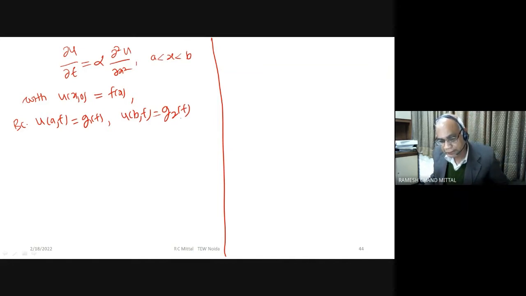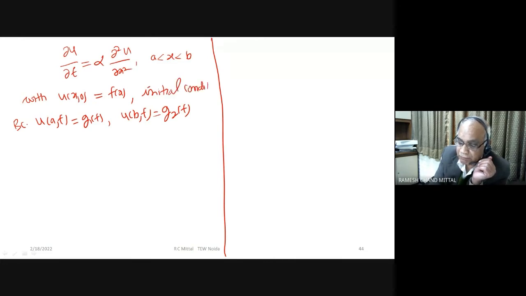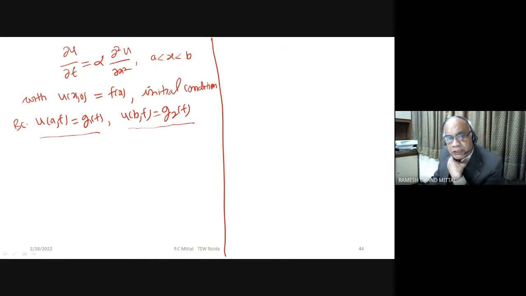First, it is a heat conduction equation in a rod, or one dimension. As you understand, there is a first derivative in t, so you need an initial condition. This is my initial condition at t equal to zero. And in x there is a double derivative, d2u/dx2, so I need two conditions on the boundary. I am considering here a Dirichlet boundary condition. Nevertheless, if you want, you can have a Neumann boundary condition with a little change, and you may lose some accuracy at the boundary. So I have u(a,t) equal to g1(t) at the first boundary, and u(b,t) equal to g2(t) at the second boundary.